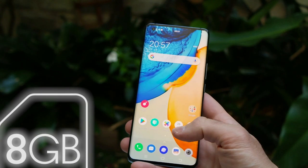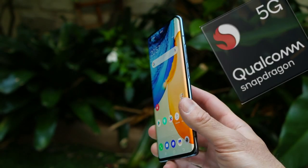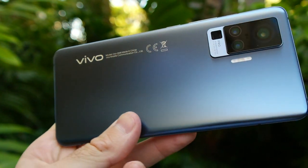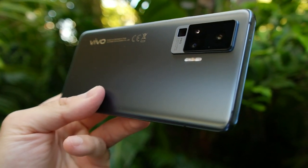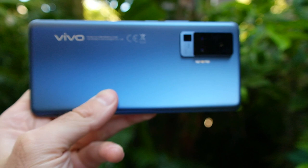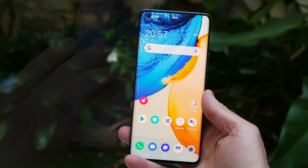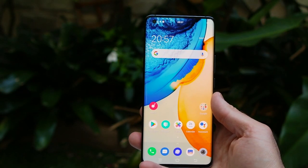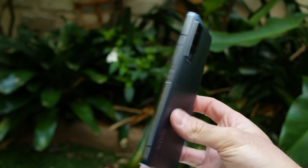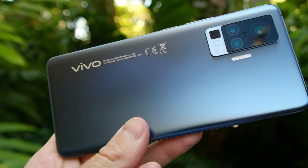In terms of internals, it's got 8GB of RAM and it really is a snappy device to use, thanks to its Snapdragon 765 octa-core chipset as well as the Adreno 620 GPU. It's got a 4,315 mAh battery — coupled with the supercharged adapter in the box, you're in for a minimum of a full day of use in terms of gaming, video viewing, and overall usage. It comes in two colours, either dark or light body.